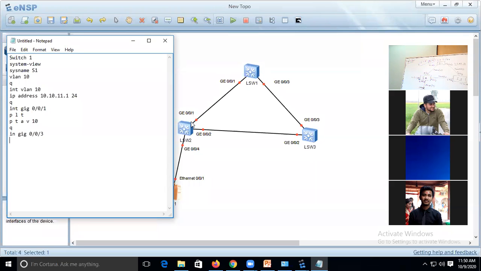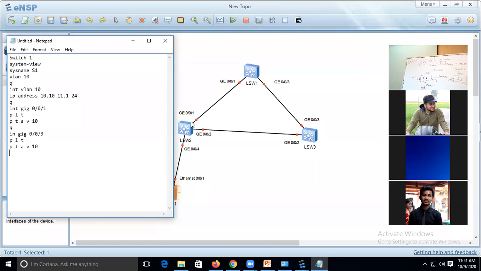Again here we want to apply a trunk port, because a trunk port is always between different switches. Again we type port link-type trunk, then press enter key. And the second command, for applying the VLAN, is port trunk allow-pass vlan 10, then press enter key.